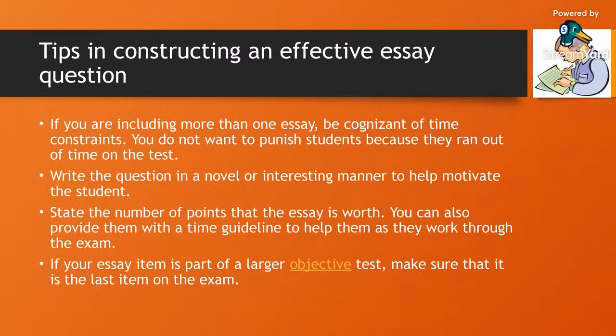Then, if you are including more than one essay, be cognizant of time constraints. You do not want to punish students because they ran out of time on a test. Say you have 1 to 30 multiple choice, then a binomial choice test of 15 items, then matching types of 10 items, and then part 4 would be essay. You gave 6 questions. That's a punishment to the students, okay?